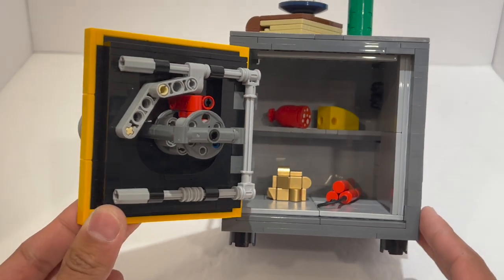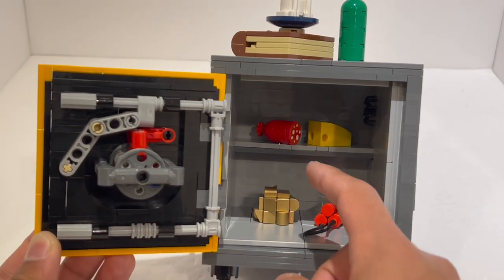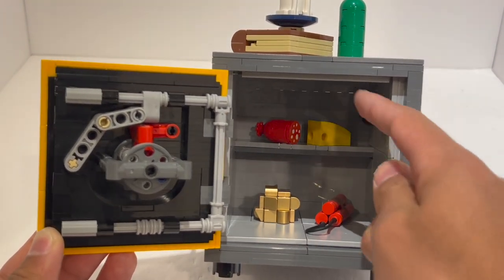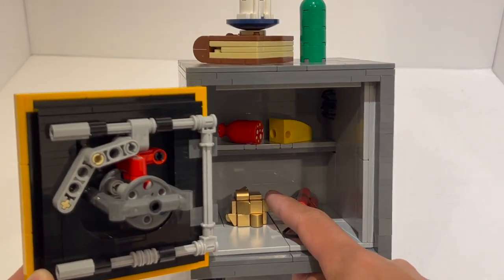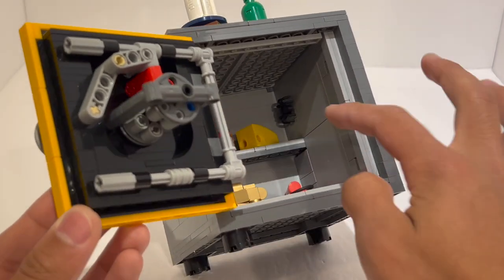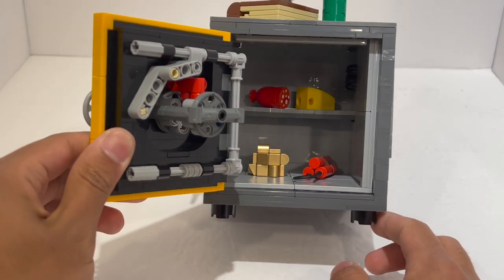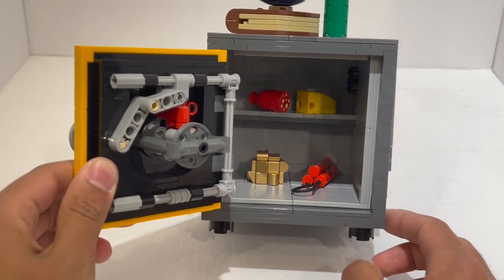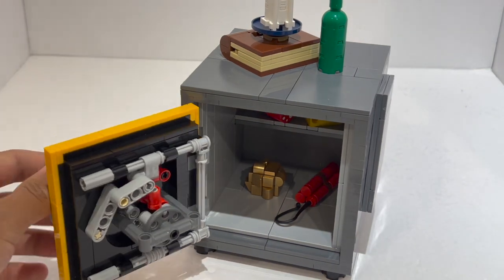So on the inside here you have a very simple interior but you have some fun detailing inside. For example you have a ham piece, a cheese piece, some very well built dynamite as well as a cube of gold or a gold nugget which is really cool to see and a little spider hiding on the side of the wall as well. Overall it's a very charming interior with a lot of very interesting little builds here but of course the reason why you're all here is the working combination lock.